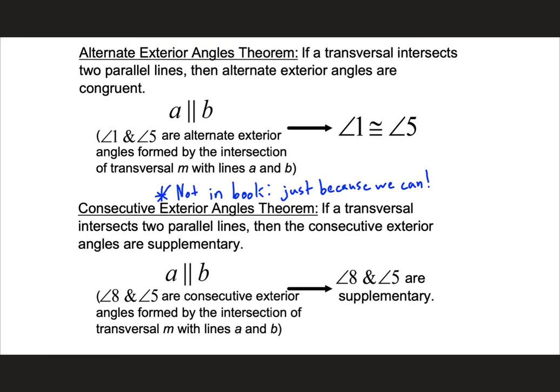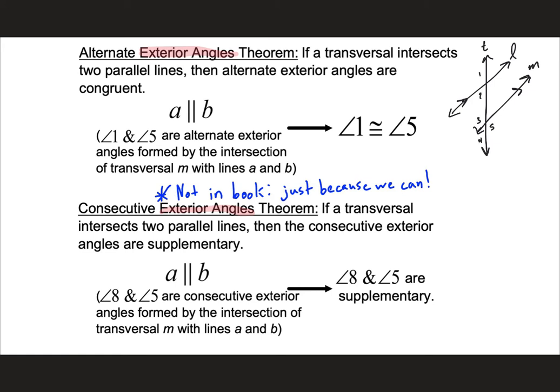A couple more. On this slide, we have our exterior angles: the alternate exterior angle theorem, and then the same side or consecutive exterior angles theorem. You can use the same picture as before, or you can do a different picture. Doesn't matter. I'm going to do the same picture real fast. Again, both of these theorems have parallel lines. Your lines must be parallel, and they must be cut by a transversal. If you don't have parallel lines, then it doesn't work.